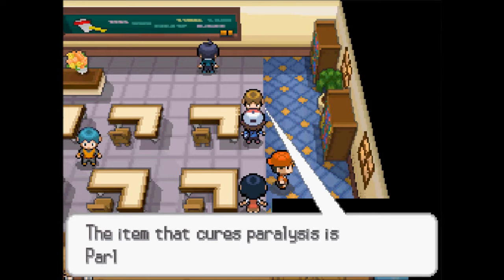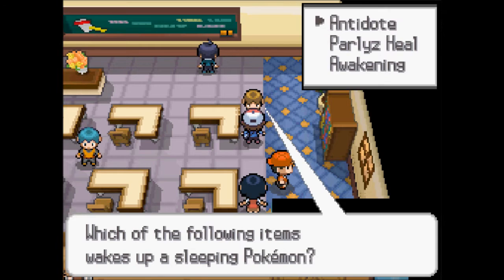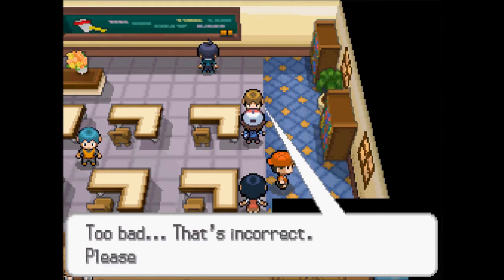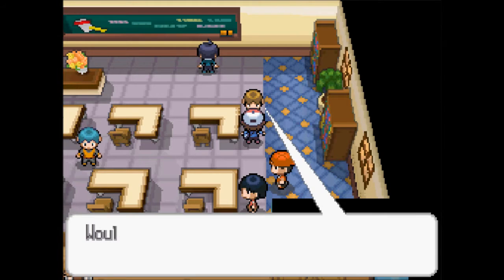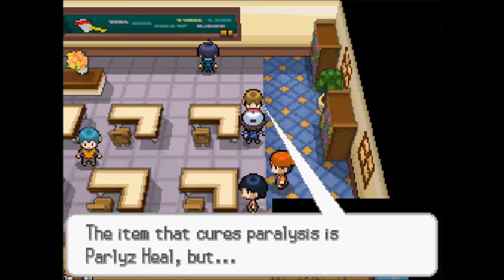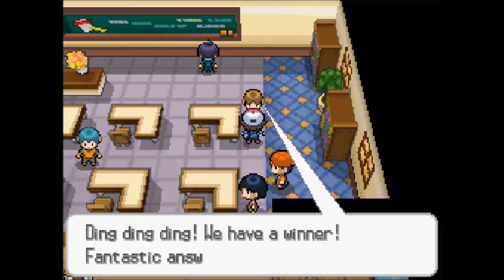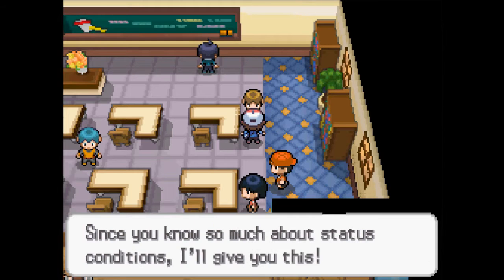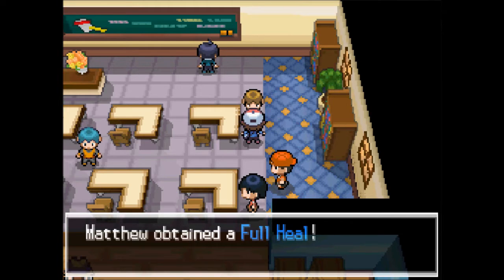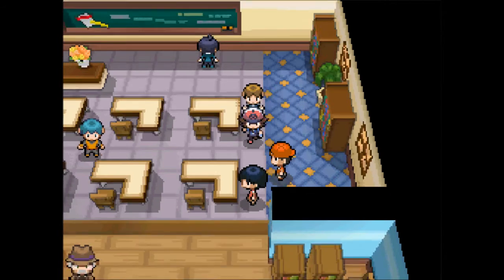Antidote. Ding ding ding. Answer. Now the next question. The item that kills paralysis. Paralysis is Pulse Heal. I didn't pay attention. Sorry, 1 second. Antidote. Oh, sorry. I didn't read that. Awakening. I feel so stupid I didn't read the second box.